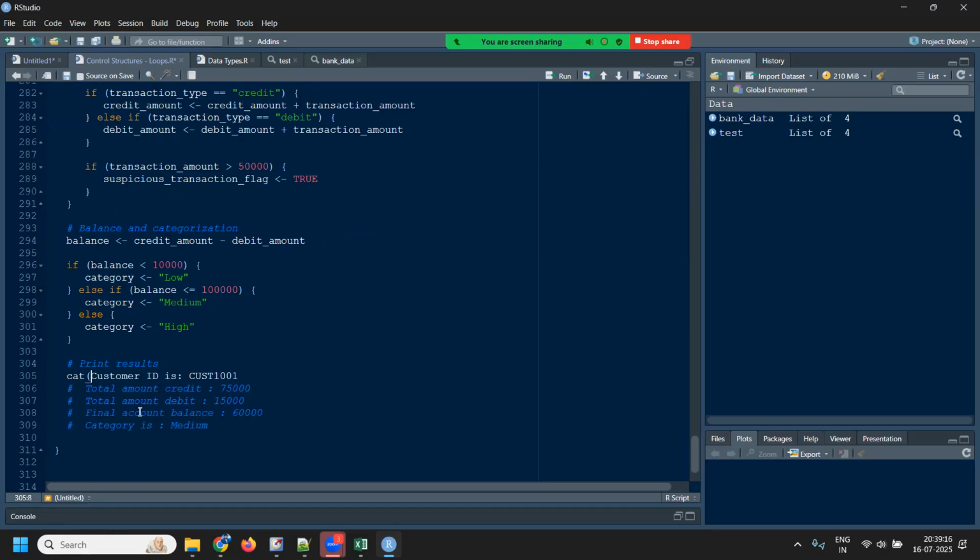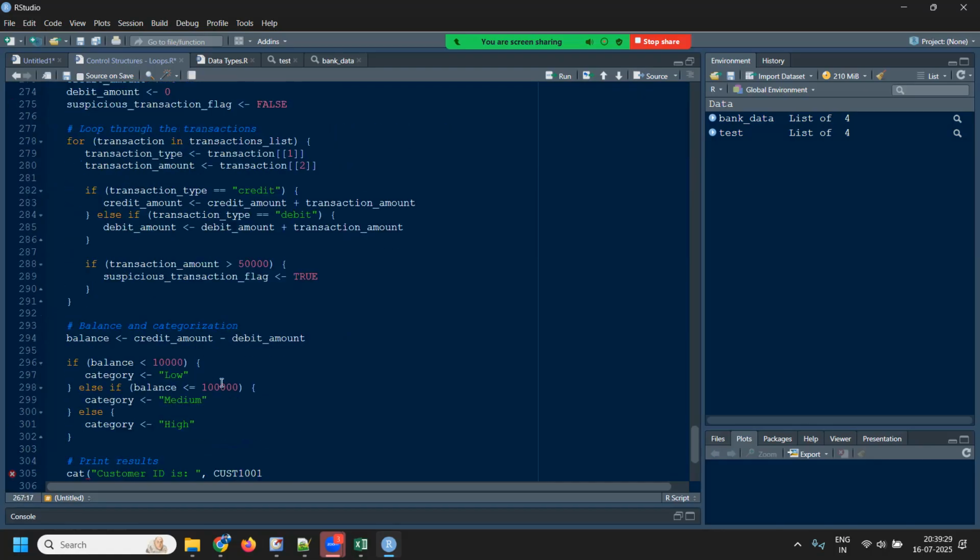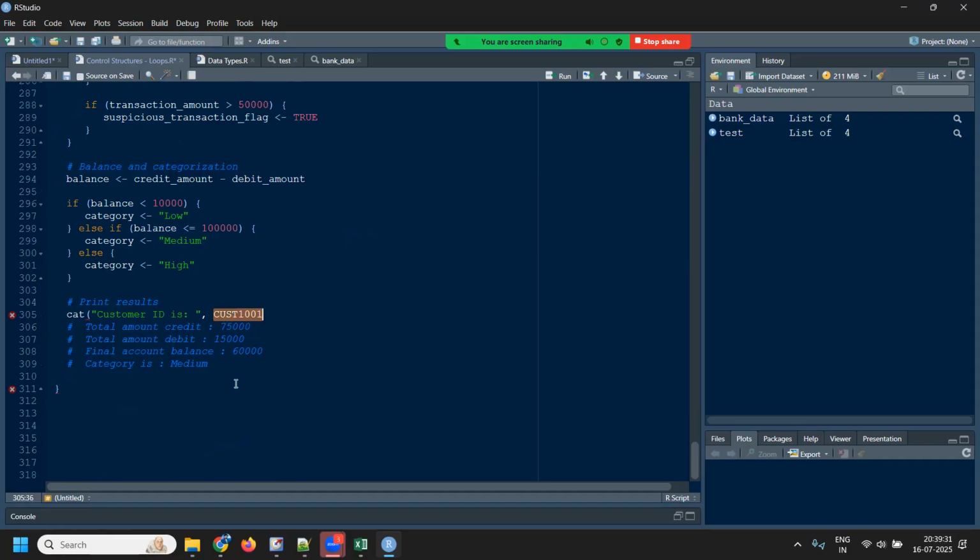I'll go with concatenation, which is nothing but the cat function. Cat of my customer ID is, comma. Now, whatever the first customer ID, for this customer ID all these things are happening. Customer ID, correct? Customer ID is followed by that is done. I'm just putting a new line character. Slash n means new line character.